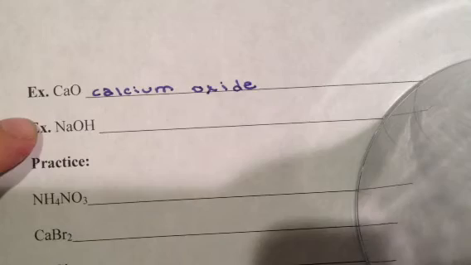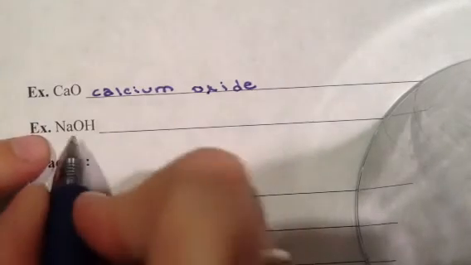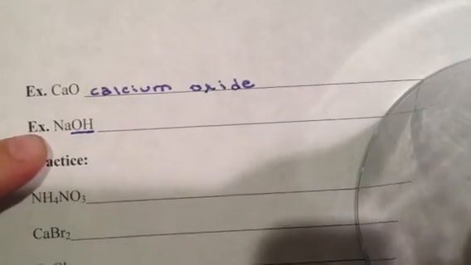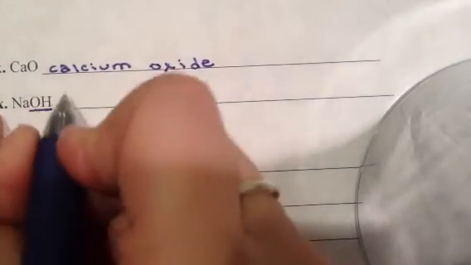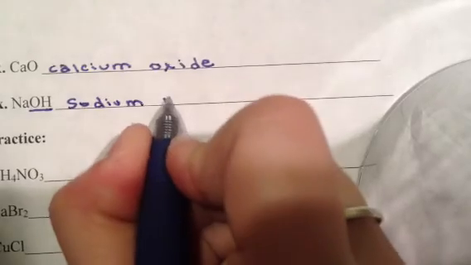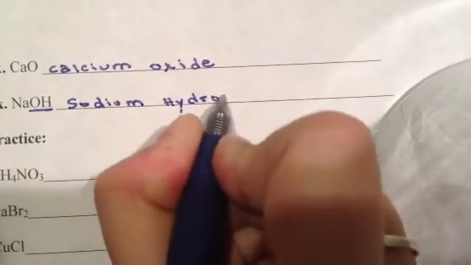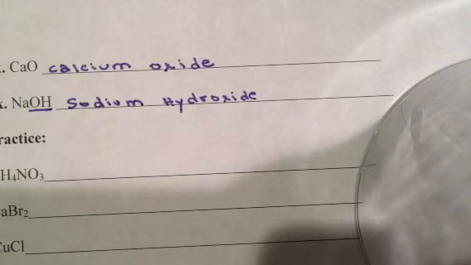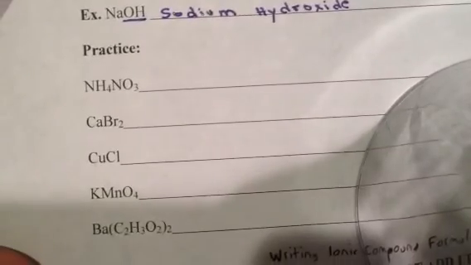Let's look at another example. NaOH. Well, if you remember, OH is one of your polyatomic ions. So what you're going to do is start off by writing the name of the cation, so sodium, and then write the name of your anion. Well, the name of my anion is hydroxide. Sodium hydroxide, and I'm done. So it's actually pretty nice and easy, guys. You just have to write the name of your cation and then the name of your anion, and you're done. Okay? So pause and work on this practice right now.